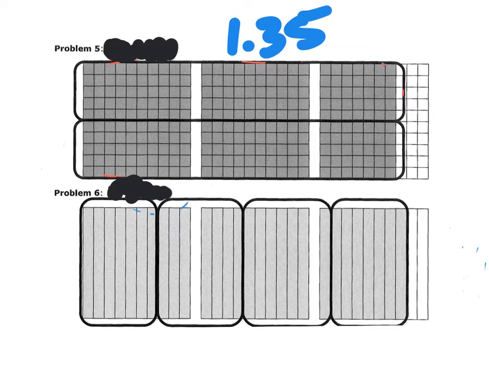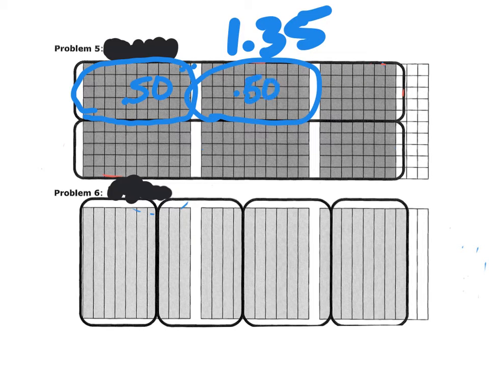So in this group here, I'm going to outline a few things with blue. I can circle this and if I really count this up, I could see 50 hundredths here. Then I have another group here, and that also would be 50 hundredths. And so if I added 50 hundredths and 50 hundredths together, that gives me my 1. That's where that comes from.